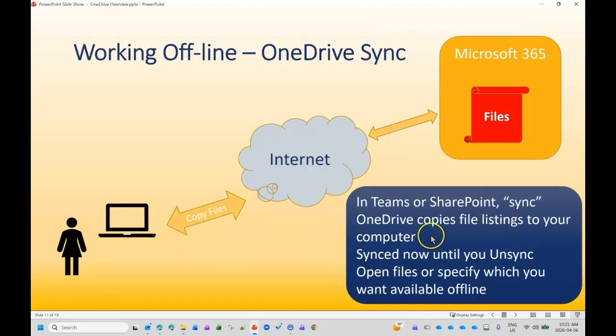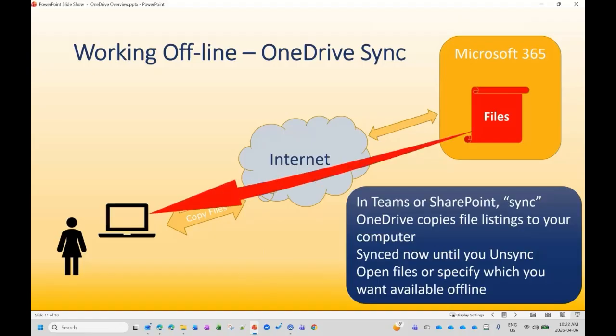So OneDrive copies that file listing to your computer, from the cloud. Now, it's synced until you unsync. It's available anytime. Then you open files or right-click to say always keep on this device. So you have your files available offline, the files you know you're going to need when you're not connected to the internet.